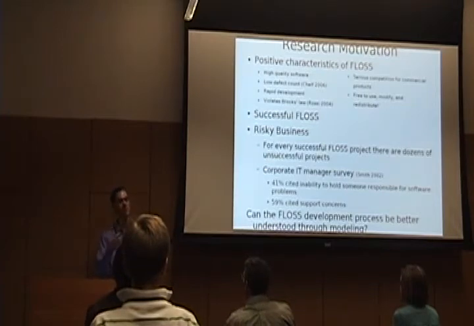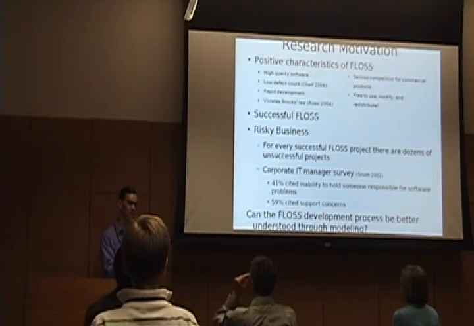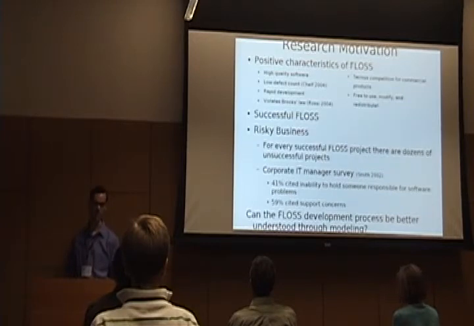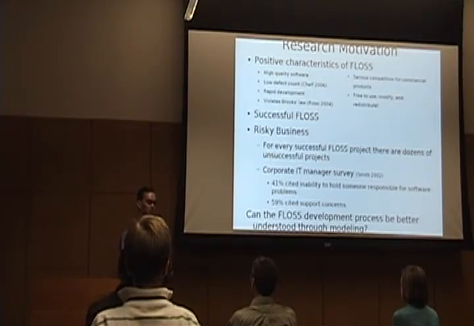But of course, we're talking about successful instances. Everybody's heard of Linux, and everybody knows that's successful. But for every single successful instance of open source, there are dozens, if not hundreds, of cases where something has been released as open source and it dies. It gets abandoned. Nobody's working on it. And in fact, this is a major concern. People who are looking to adopt open source, especially things like governments or organizations, or even for personal use, what assurance do they have that this piece of software is going to continue in development and be around in the future? Very interesting question.